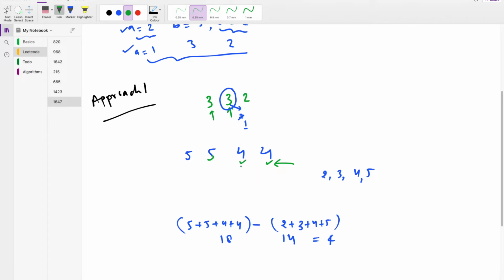Once we reach here, yes, it's a duplicate, so we have to convert it. What is the number available? Which is 3, and next 5 is unique. Then again 5 comes, then again you have to delete till 2. Then again the set of numbers is 2, 5, 3 and 4. If you see, again we found the same number. So either way you can process.